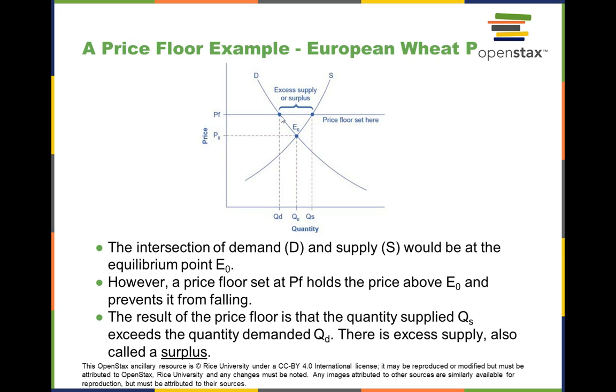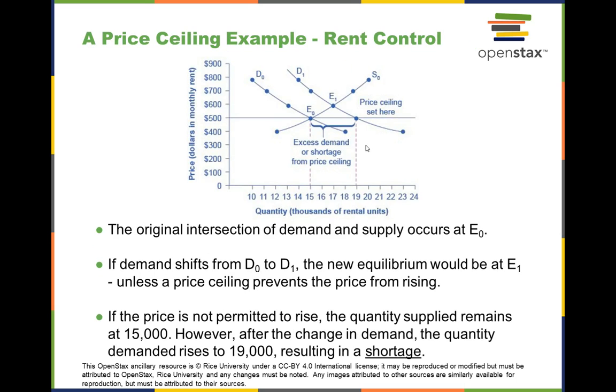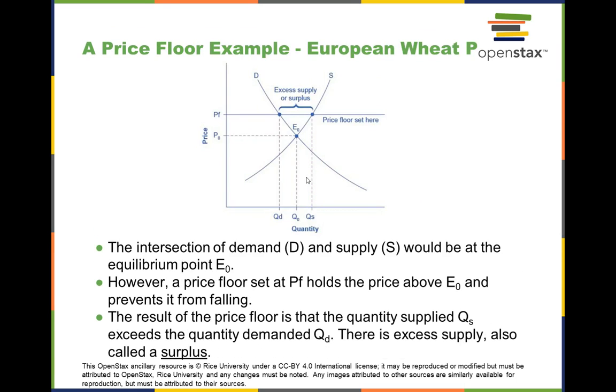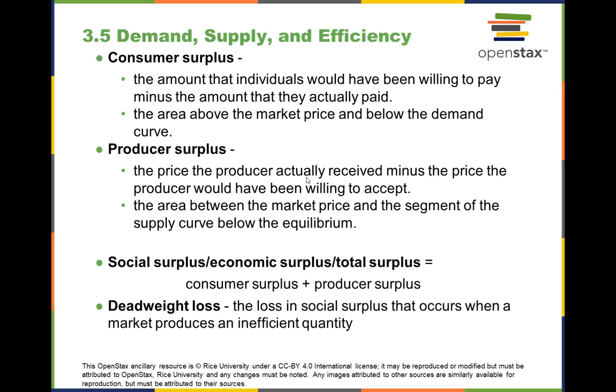And it is greater than at that price point that people are really willing to pay. And so only this many people are willing to pay at that price. And so there is a surplus. The surplus is supply greater than demand. So in both cases, you end up with some kind of negative consequence, a shortage or a surplus.